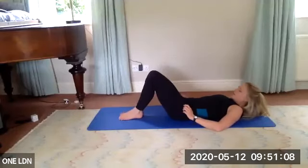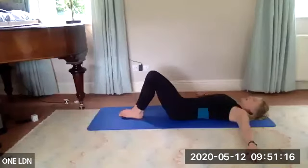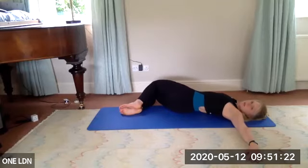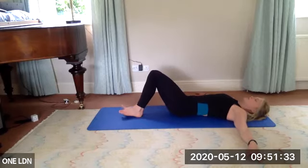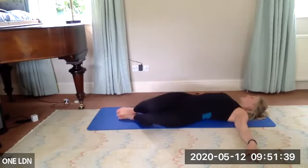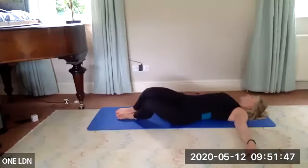Bring your legs to the floor, feet on the floor, knees bent, arms wide, legs squeezed together, close your eyes. Breathe in, as you breathe out take those knees over to the right as far as you can without lifting that left shoulder. Breathe in, as you breathe out draw your lower belly in away from the thighs as you draw your knees back. You're getting a lovely stretch — look towards your right fingertips, lengthen through the right side of the body.